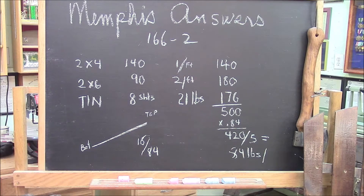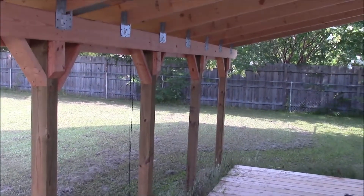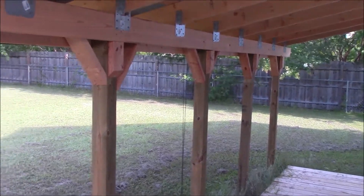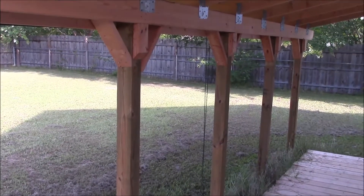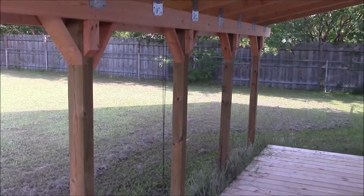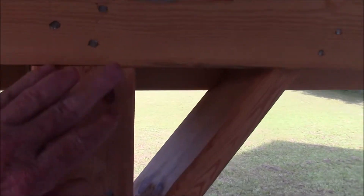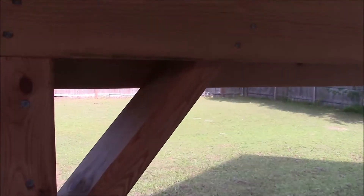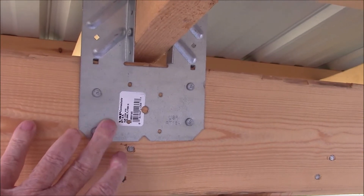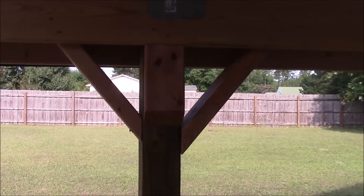Let's go look at the shed roof. Like Pat, I was nervous even though I ran the numbers — they told me only 84 pounds would be at each joint. I still upgraded beyond my buddy's design. I increased the number of posts from 3 to 5. I also added these blocks right here which support the weight, and I increased the number of hurricane clips — his design didn't even have those, and I put two on each one.